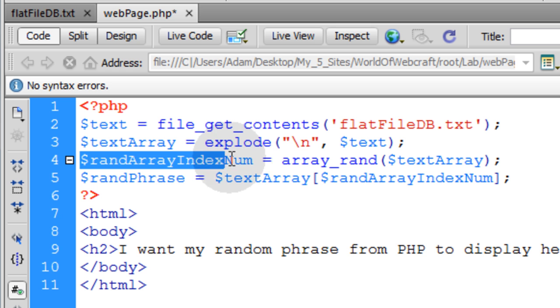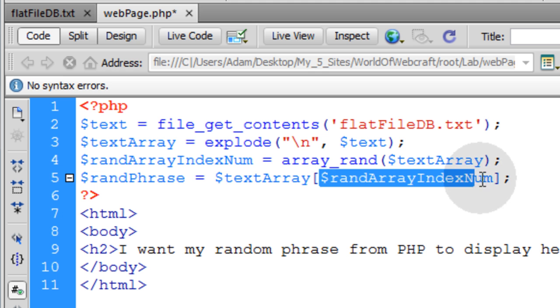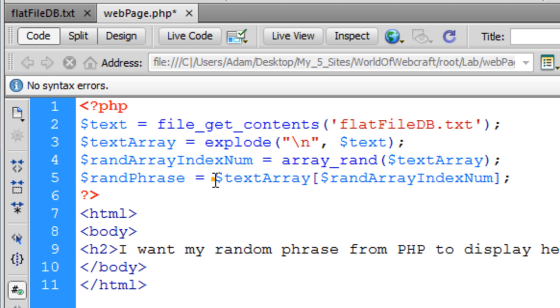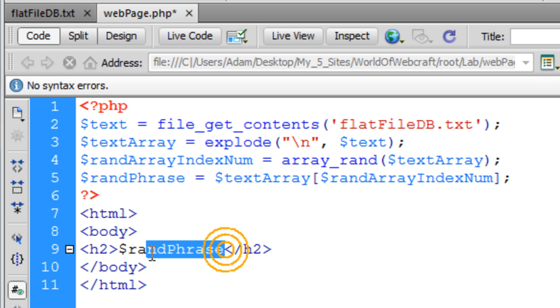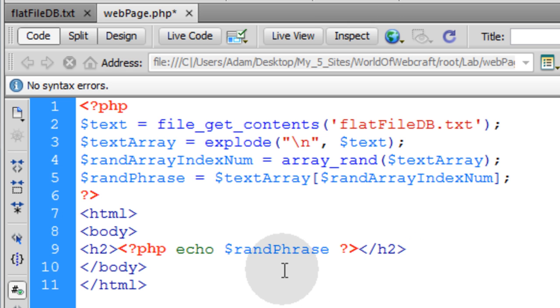If you tried to output this to the page, you're just going to get a number output. But what you want to do is take that number and use it in the array indexes to actually pull out the array data. So you'll actually get the text that is that random phrase. And that's going to be stored into a variable called randPhrase. And that's what you echo to the page. So that's your whole script, and that's it. You can just put that right here, and if you happen to be in something like Dreamweaver, you can go up to PHP and just hit echo. And that will echo the random phrase there. Or you can just type in your PHP block and your echo statement, and then echo the random phrase. And you can even break that statement right there, which is the normal procedure.